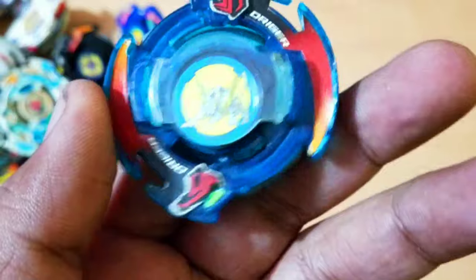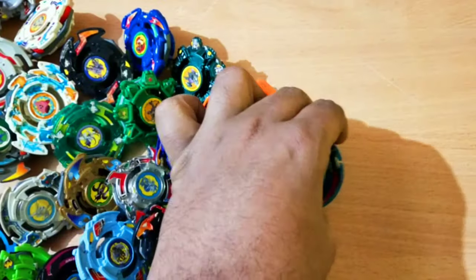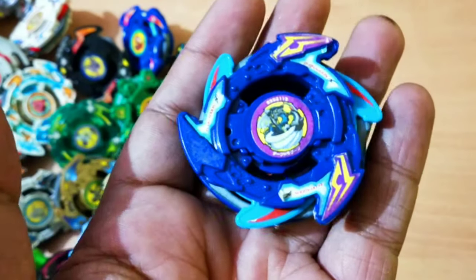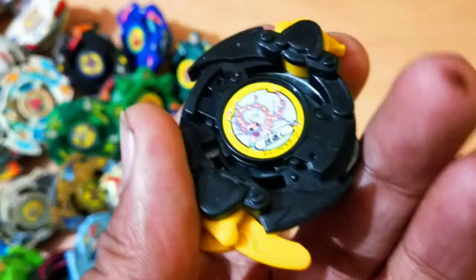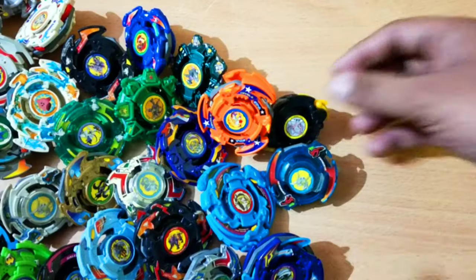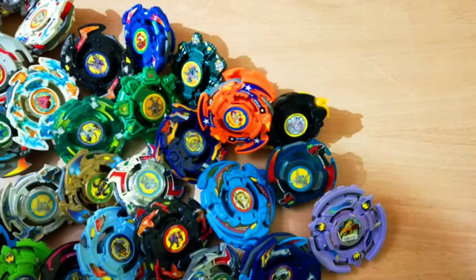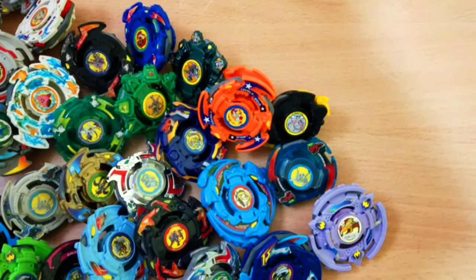Trigger S Ultimate Blue Edition — the transparent version and it looks awesome, you can't deny that. Another Dark Dragoon — not very good condition, stickers are a bit missing, but all parts are there. Wing Defensor — the blade base is kind of like the Bearing Stinger. Kid Dronzer with the Dronzer picture on it — attack type. The Master version is almost the same, the AR is the same, just a different bit sticker.